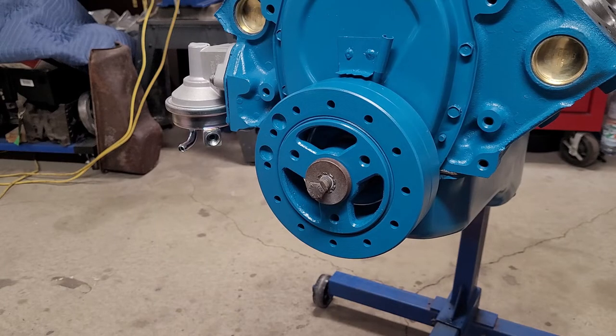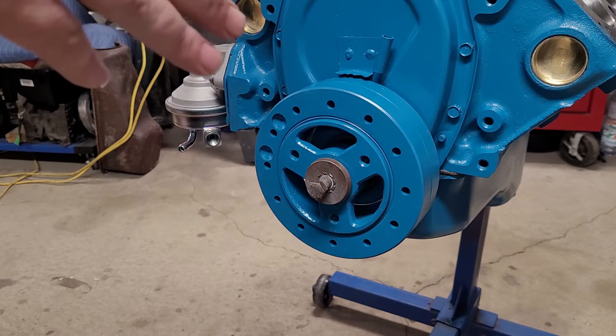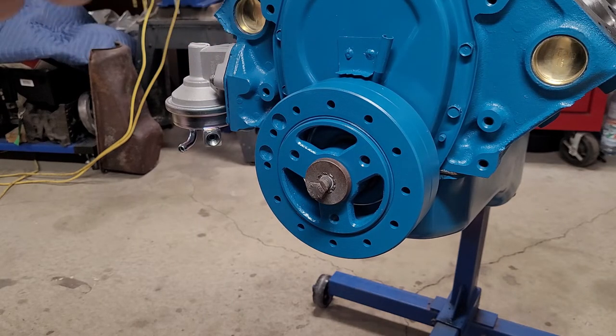Okay, so we just put the harmonic balancer on. Now, one of the things you want to make sure of is to put oil on the crankshaft and around the outside of the balancer where it contacts the seal. Install the balancer, and then we're going to tighten the bolt for the harmonic balancer.